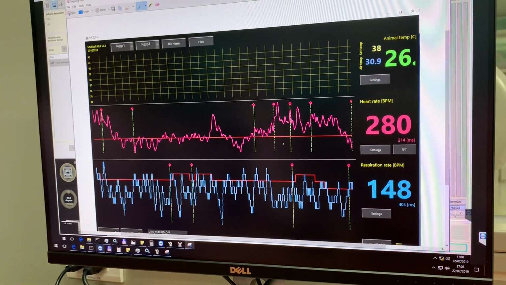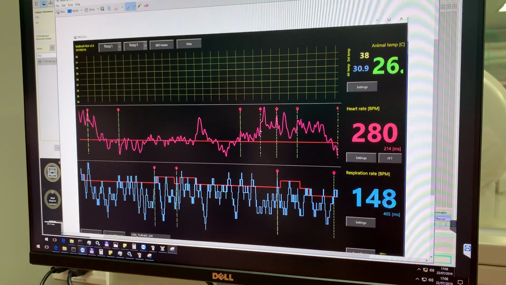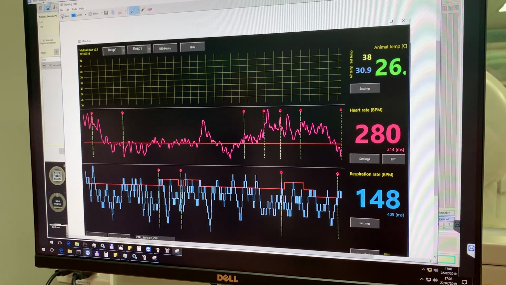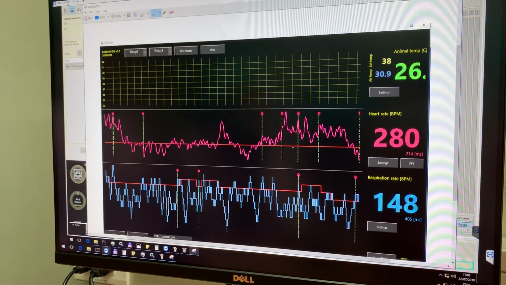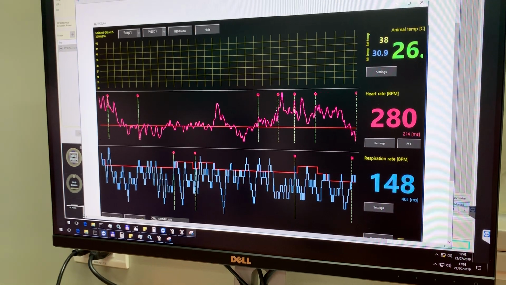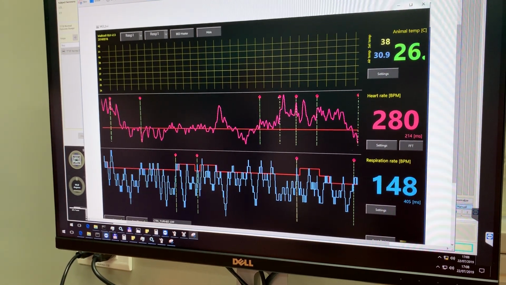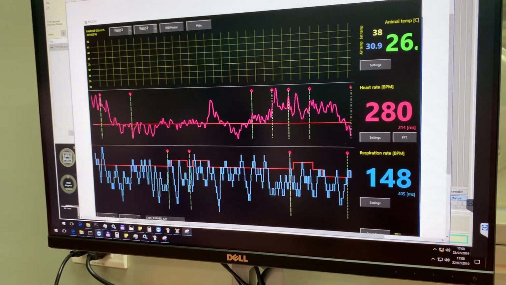The red line is the threshold, because we want to use the triggers which are the peaks above the threshold. The triggers are labeled with these green lines with pink dots on them.